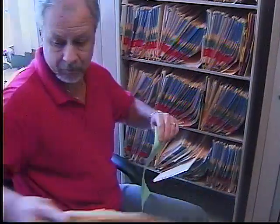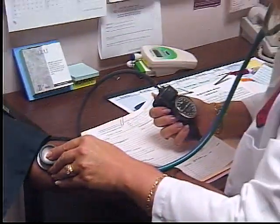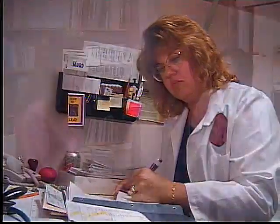Your medical records will be pulled from our medical record area. You will then wait to be called to have your blood pressure, pulse, and temperature taken, and to tell the nurse or nurse assistant why you came into the clinic. A physician will see you. A female physician or gynecologist may also see female students in our women's clinic.